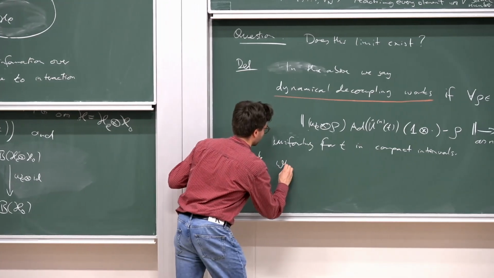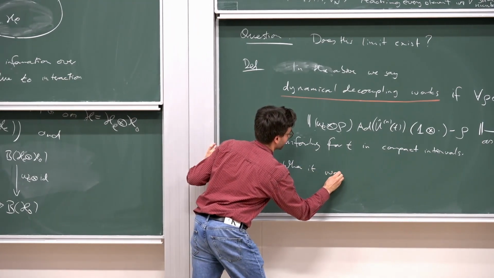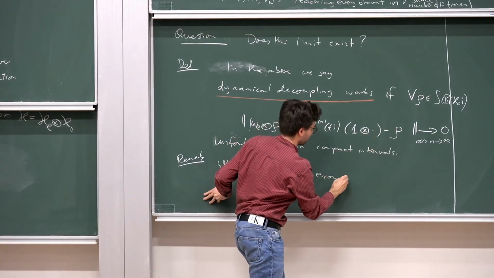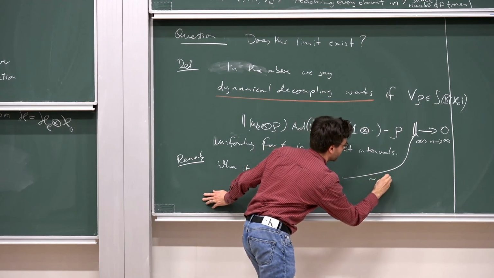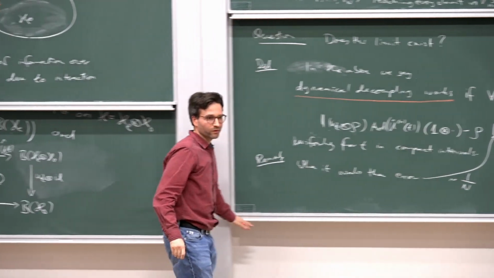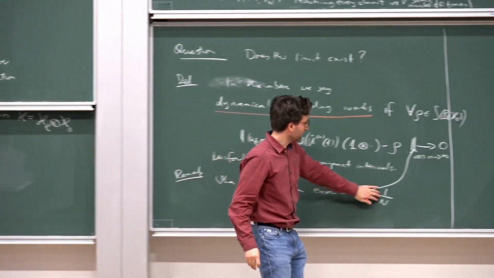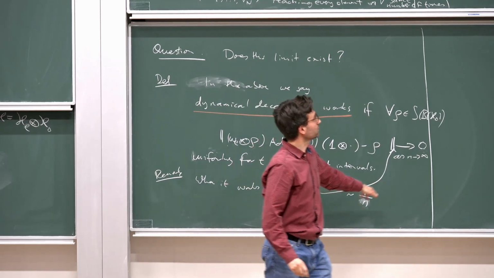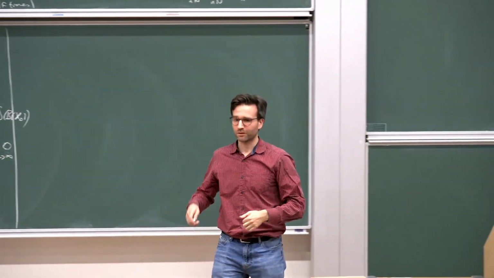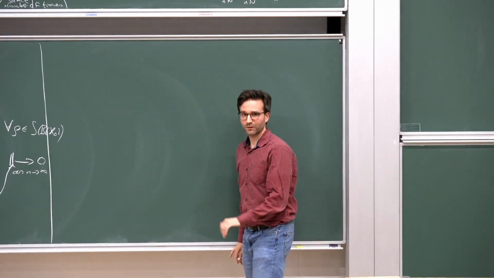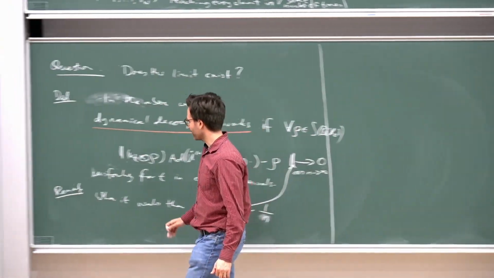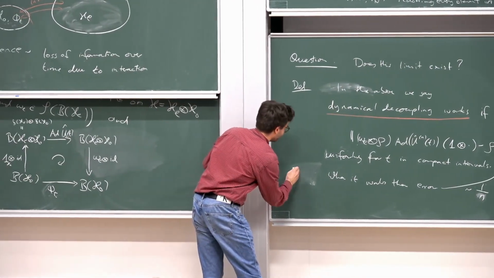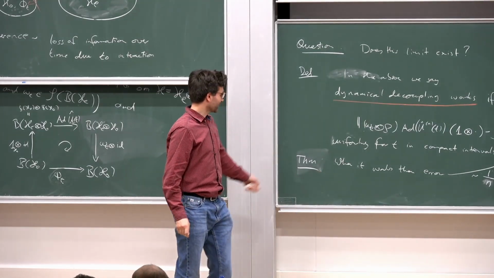Okay, remark: when it works, then the error here goes approximately like 1 over n. So there's a constant that depends on the time and internal parameters, but not on the number of decoupling cycles. So by just squeezing in more and more correction operations, you can get the error as small as you like. So maybe we can call it a theorem if you want, even if it's not really nicely written, but that's it.